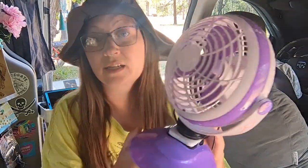Fans are also important for camping and van life, and I recently discovered that thrift stores are a great place to find them. I found a really cool clip fan with a stand that is USB powered at Goodwill for five bucks — it can clip or stand anywhere and has two settings. I also have small camping fans that are rechargeable with three fan settings and three light settings, and they can stand or hang. A little more expensive, but you can't beat five bucks at the thrift store.